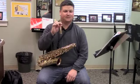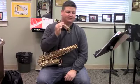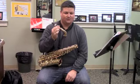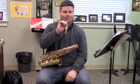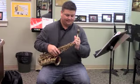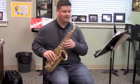In fact, from this position, you can work on embouchure, breath support, articulation, vibrato, and all sorts of things with just this piece. So when you're working with beginning students, I encourage you to start with just this piece, so you can build embouchure, air support, and articulation from the beginning. Then, once they firmly have those fundamentals in place, I encourage you to put the horn together, and you can worry about hand position and the like after that.